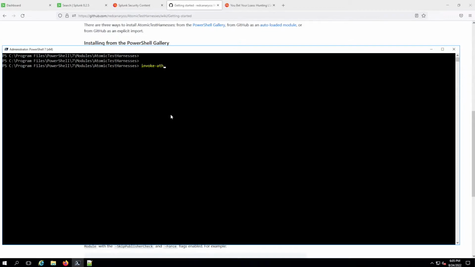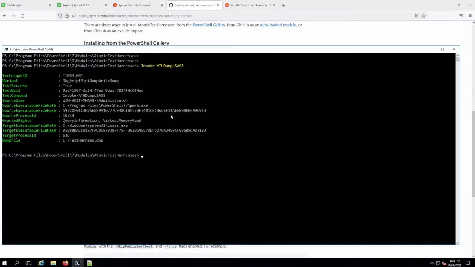The quickest method to cycle through atomic test harnesses is Invoke-ATH. And you can see here, you will receive all of them. Obviously the one we're looking for is ATH dump LSASS. I'm going to run it. This is just like the demo or the screenshot that Johnny had shipped with it as well. So if you hit enter here, it will go through and give you a sweet output, telling you which source image or source executable, PWSH, PowerShell, the granted rights that were requested in human readable form, and the target image, which is LSASS.